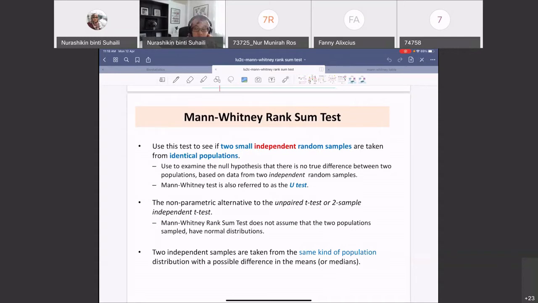The first and the last step will be the same, whereby we develop the hypothesis, and at the end we make a decision, and we make a conclusion. But the difference is how the test is conducted, how we analyze the data, and every test has its own rules of thumb. It has its own principles. The tests were actually developed by statisticians before, based on their research observations. That's why they created certain parameters.